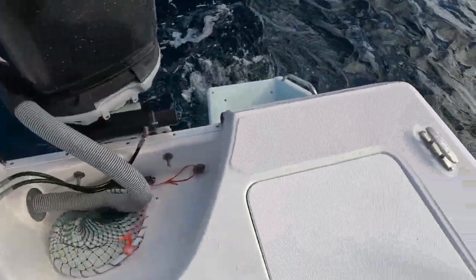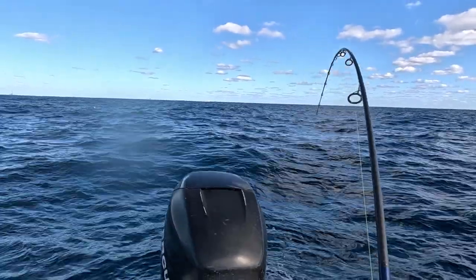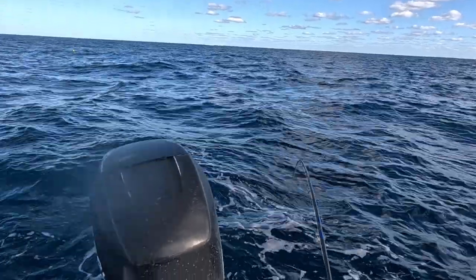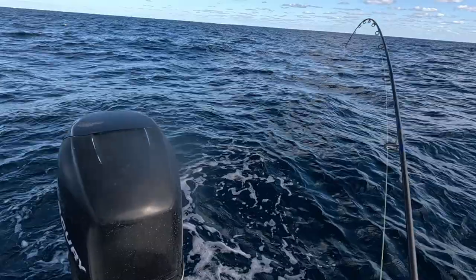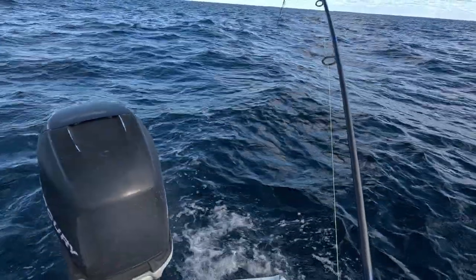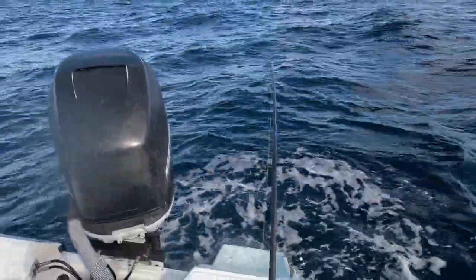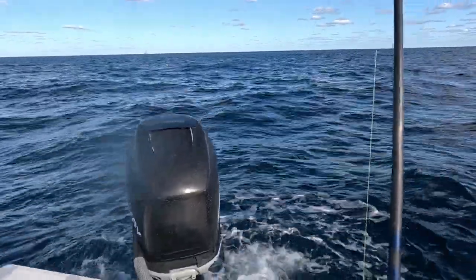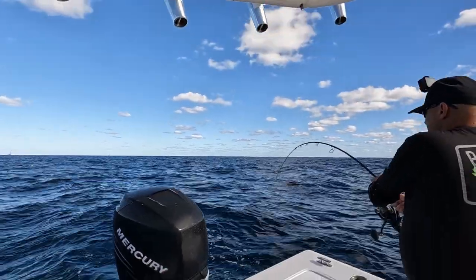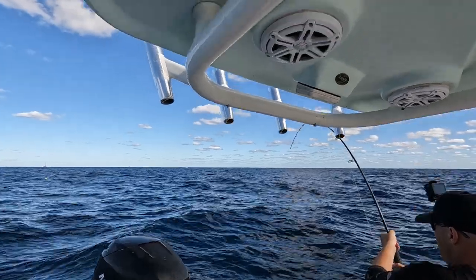It's tapping again — hold on, I think something's trying to take it. Something just took it — yep, because you're stuck. It's something good. Oh yeah, it's a shark! A shark took your fish. Alright, we got a shark — we're going to bring this up. Unless he breaks me off, we're going to try. Oh, he's big! Oh he's big and angry. I think something good took it first and then it was bleeding, then the shark smelled it and said, 'I'm gonna take it.'